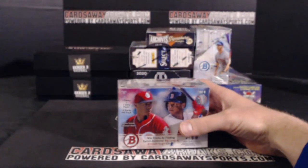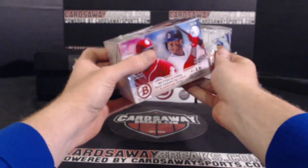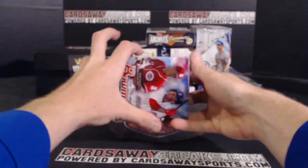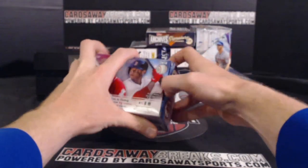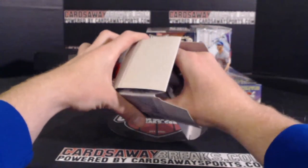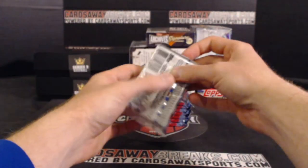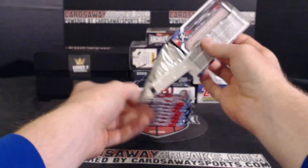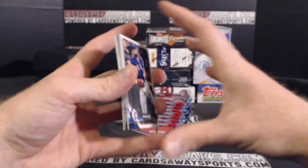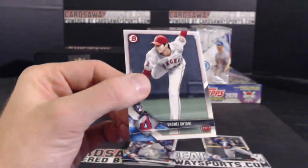Blaster next. More 2018 Bowman. Yeah, blue shimmer. Wasn't expecting that. More Bowman, baby. Can never have enough. Good luck. I think you can get green in the blasters to 99. There's an Ohtani rookie for the Halos. Paper.